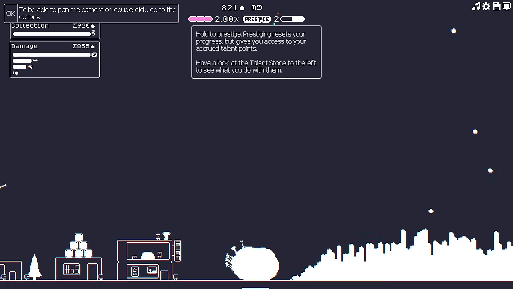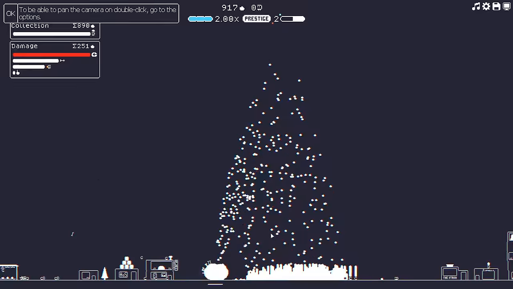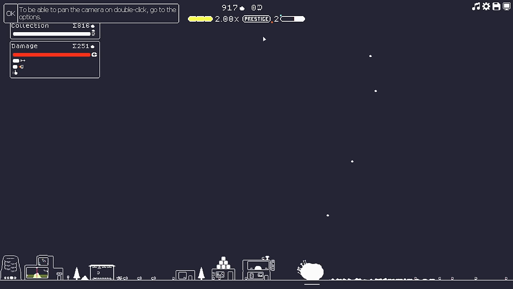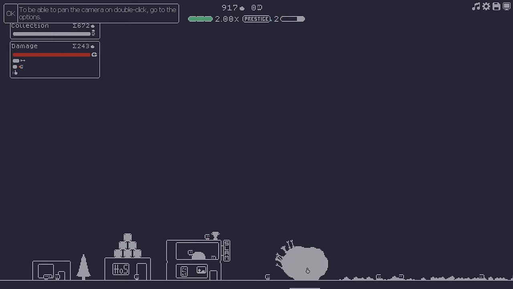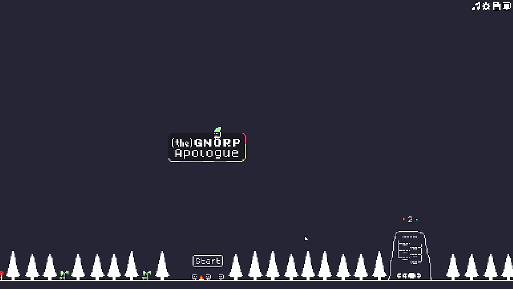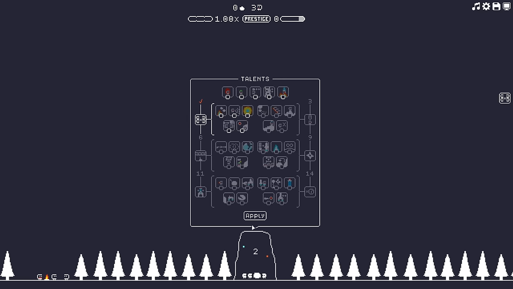I mean, I'll just say sure. I'm prestiging. Okay. It puts that all back in the rock. It gives me talent points. What? The Gnorp Apologue. Oh God, I see. I see. So we've got the talent. I should have let it go further.